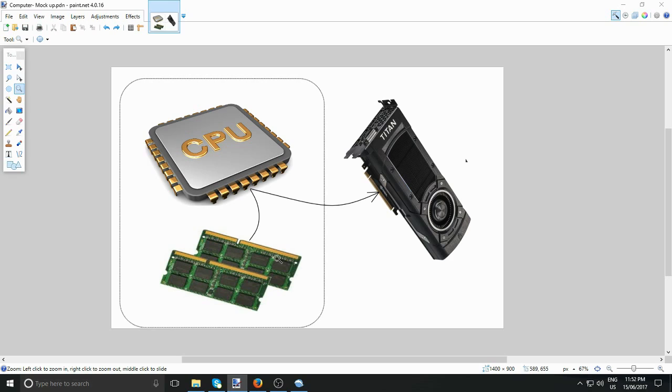Now, CPUs also have things called caches, lots of different types of caches, in fact. That's also relevant, but not so much in this kind of conversation. Now, the CPU and memory are local to each other.